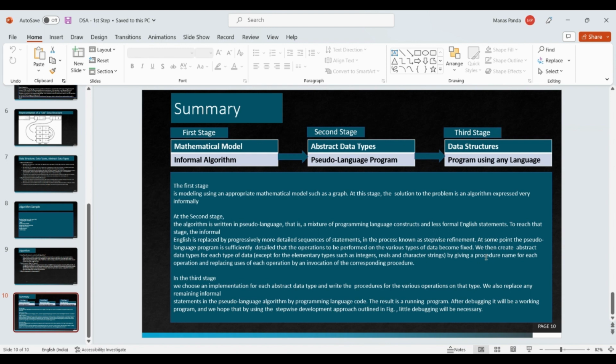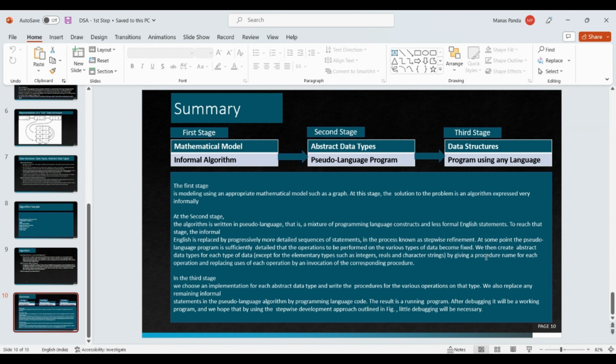It may not have the complete program structure, or the solution may be written in plain English. Then comes the third stage, the data structure, which actually holds the data, and the program will be written in the particular language. That program should be executable. So those are the three stages.